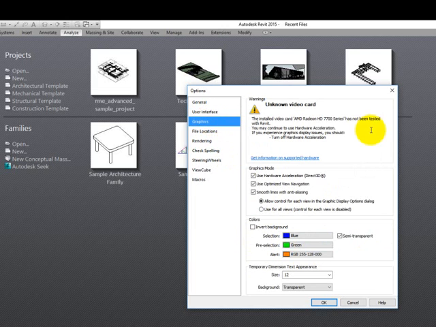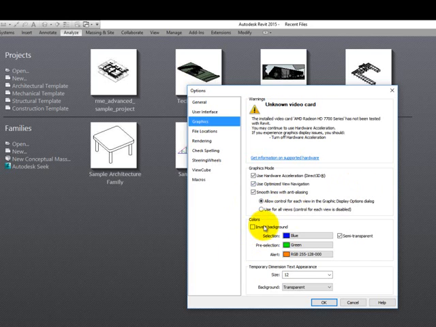Then we've got graphics. So depending on your graphics card you may see this sign. My PC says it's an unknown graphics card, but it works fine with Revit, to be honest. You're just probably not certified by Autodesk. Down at the bottom you can see you've got these hardware accelerator, optimized viewing and smooth line annotations. If you've got a graphics card in your computer, have them ticked, to be honest, and have that icon ticked as well there. I've never had a problem with them, so I don't imagine you would.